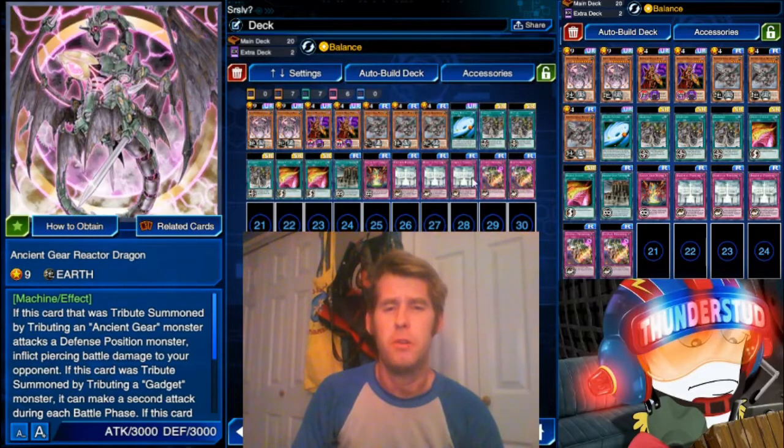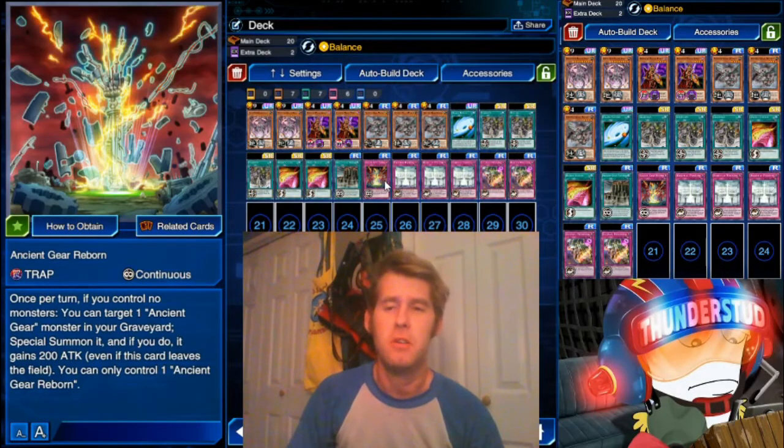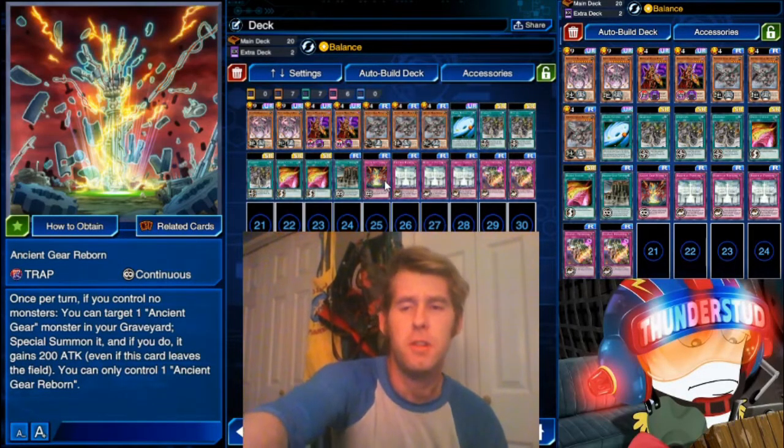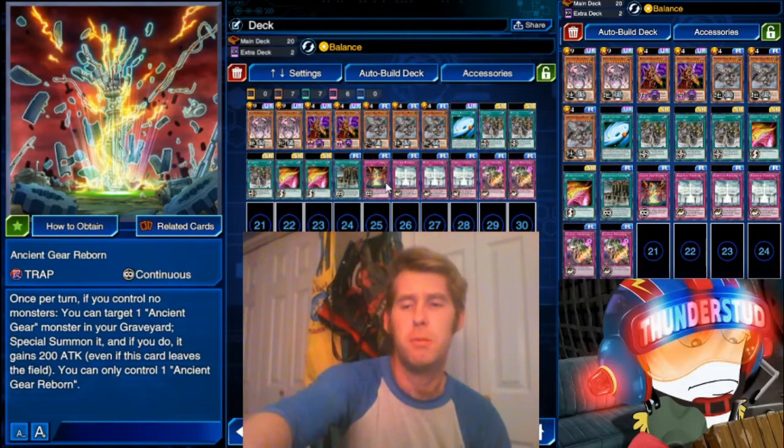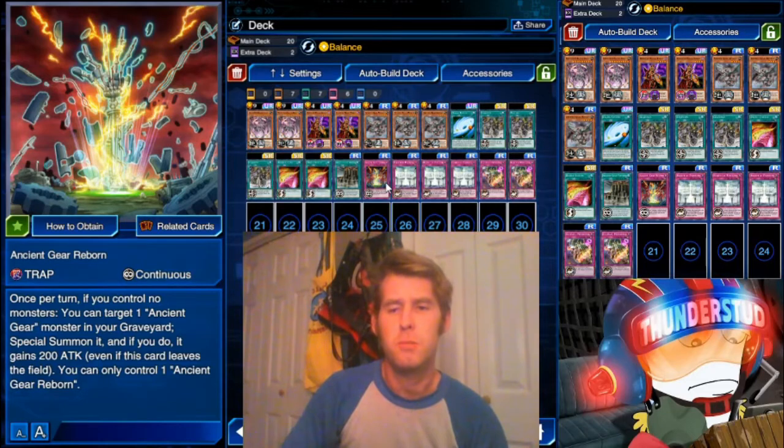Now they got one new card of support. Well, they got a lot of new cards of support, but we're using one of their new support cards. It's actually really good. It's called Ancient Gear Reborn. Very simple. Once per turn, if you control no monsters, you target one Ancient Gear monster in your graveyard. Special summon it. It gains 200 attack.